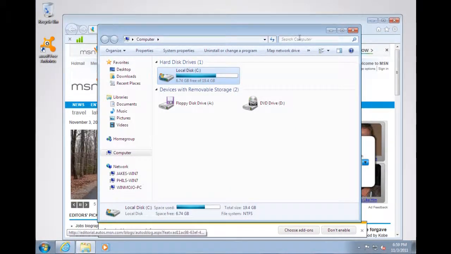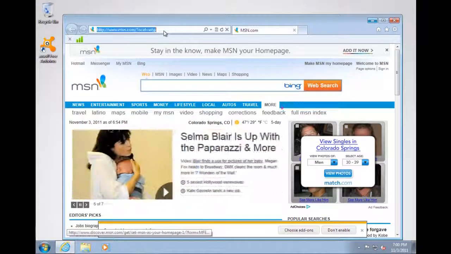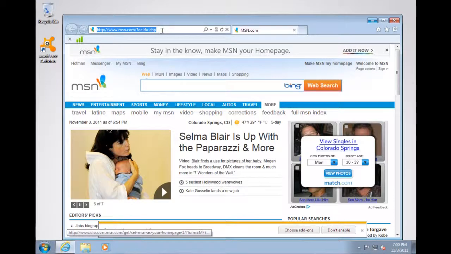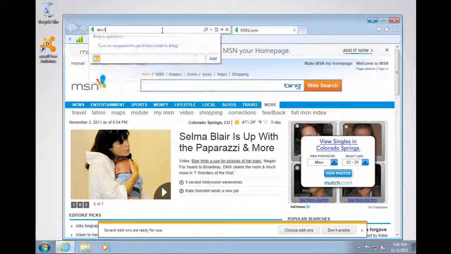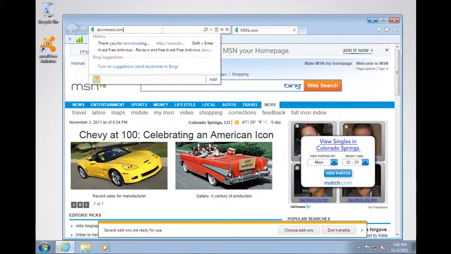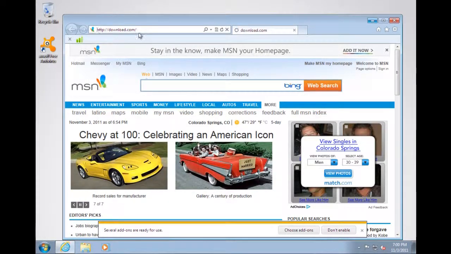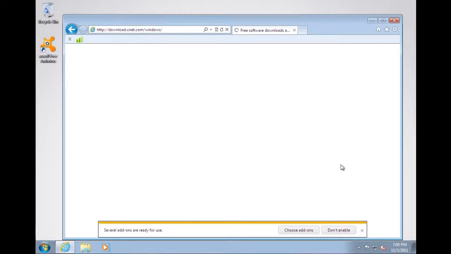Now moving on to two tools I think you should definitely have and download on your system, and I'll show you where to get them so you know that there's safe versions of those. The first one is called ccleaner, and I'm going to go out to download.com, which is run by CNET. You can see I've been there before. It's going to resolve over.